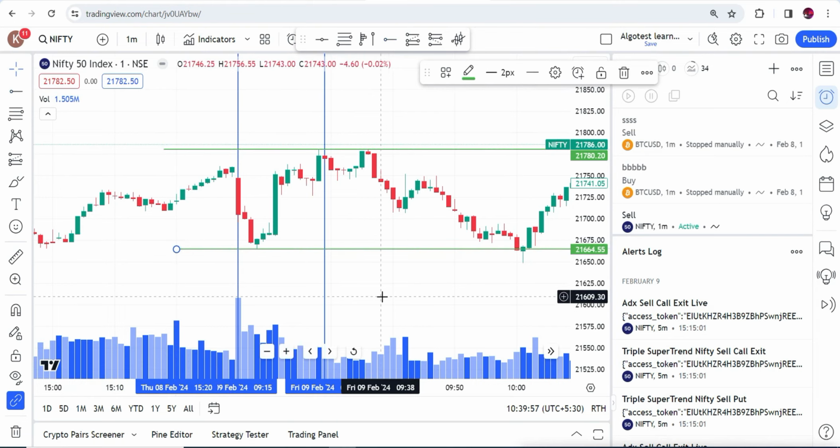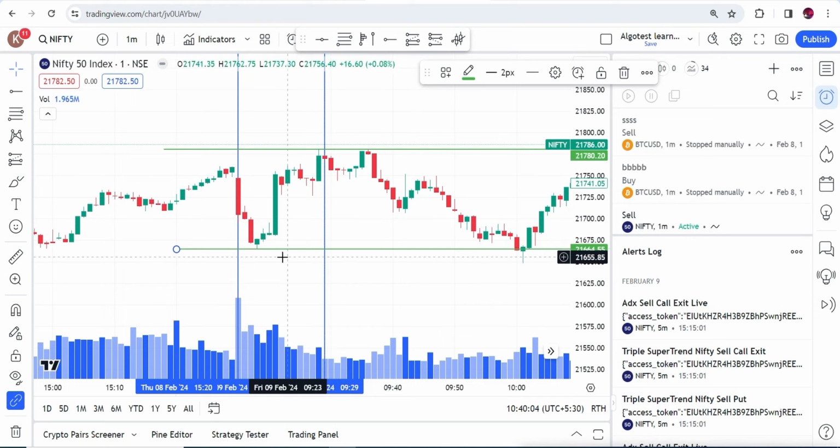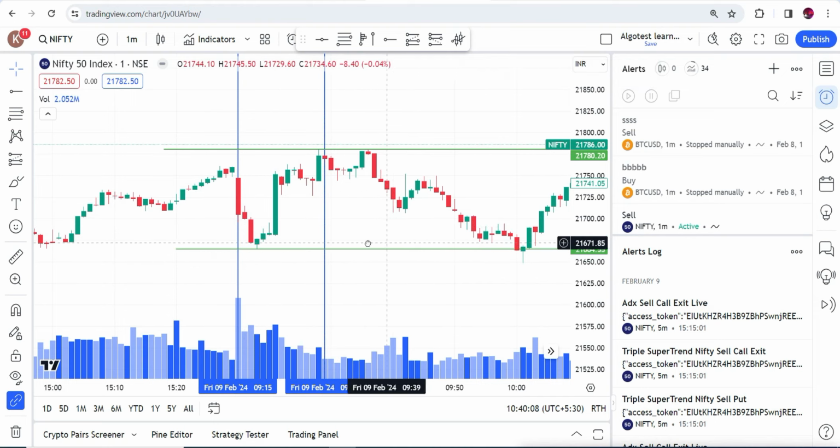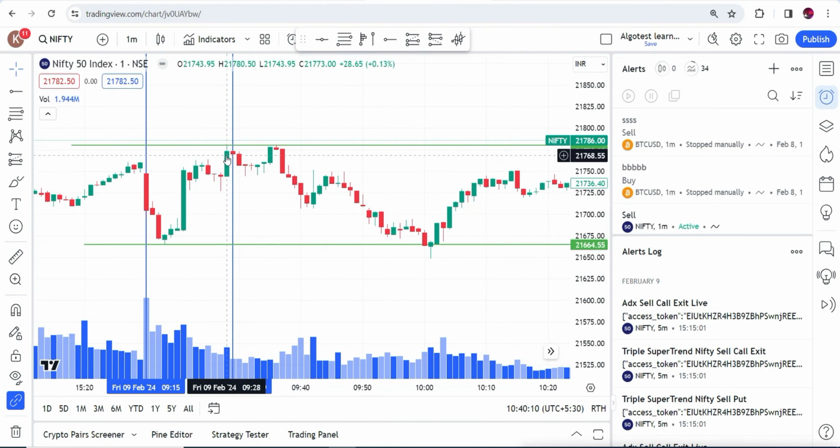Now, how a range breakout strategy works is, assume we have selected the 9:15 to 9:30 range. If the low of the range breaks or the high of the range breaks in future, then it will take the entry. Now it is up to us: we can buy a call if the range high breaks, or sell a put, and if the low of the range breaks we can buy a put or sell a call. That is up to us, whichever strategy we want to backtest.